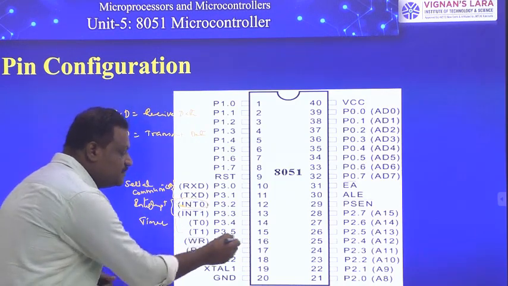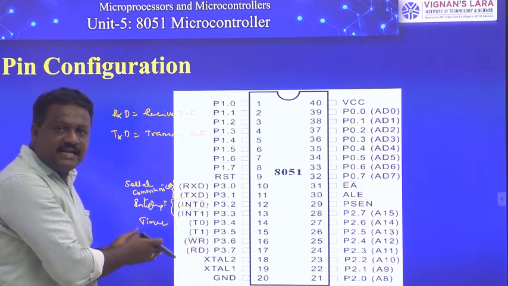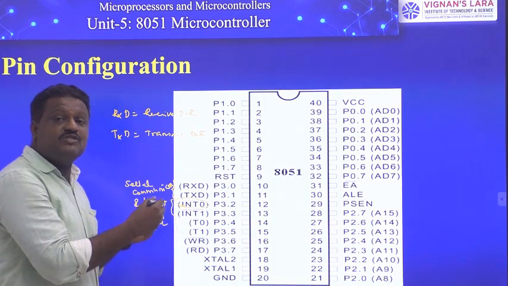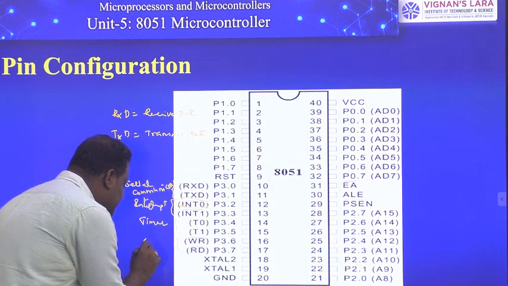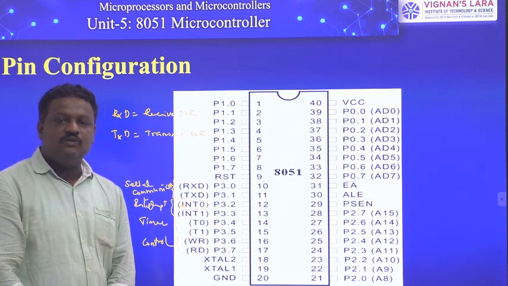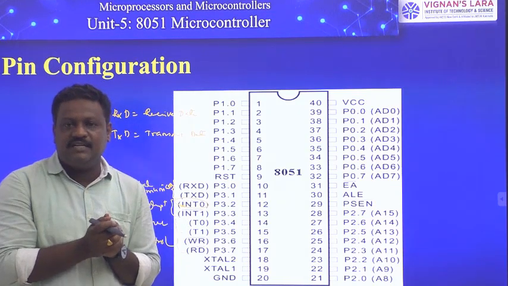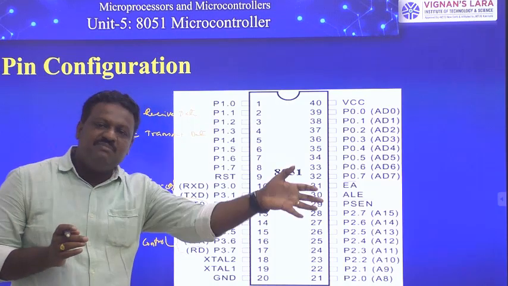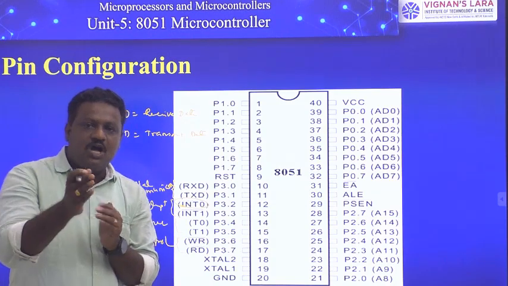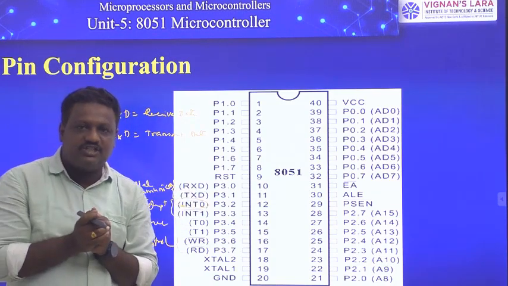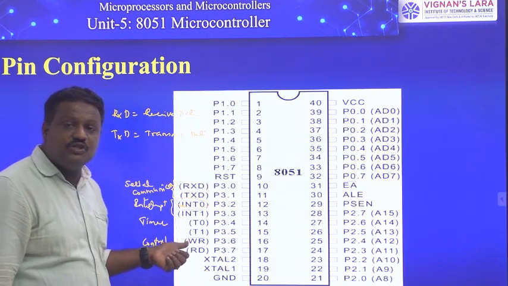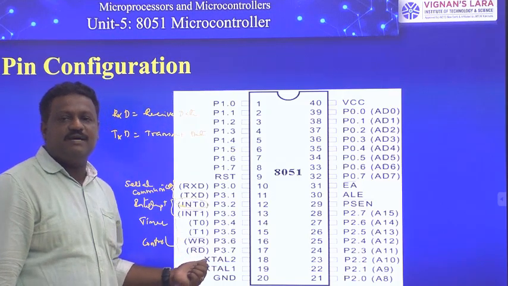And the next two signals, P3.6 and P3.7, are considered as WR bar as well as RD bar. WR bar means write bar and RD bar means read bar. These two signals we consider as control signals. If your controller wants to communicate with any external device, either it may send something to that device or it may go and take something from it. Whichever operation it wants to perform on the selected device or selected memory location, your controller has to issue a control signal for it. That is, either it will issue a WR bar signal or an RD bar signal.